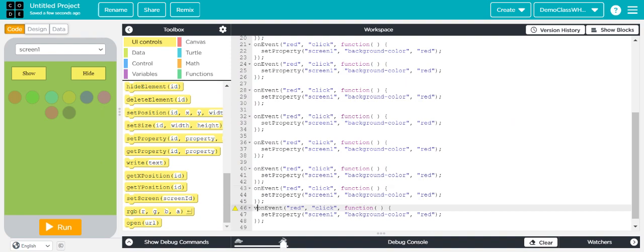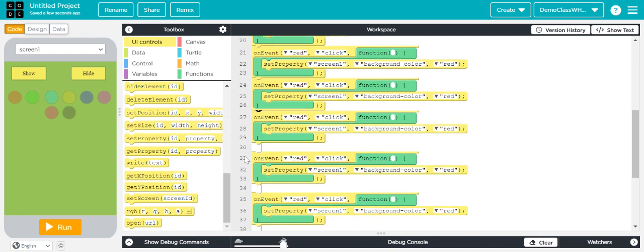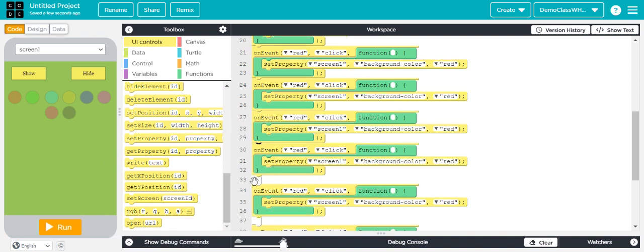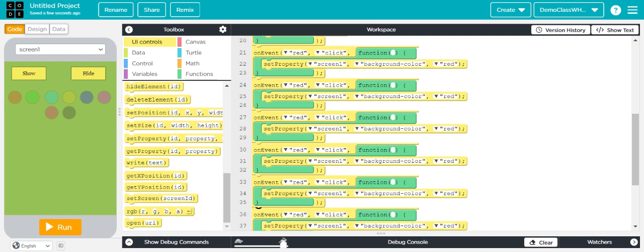Let me do it for this many blocks first. These are some space blocks which are coming. If you don't want them, you can remove them. It's a good idea to keep a space between so that you understand how many blocks you have taken. Let me do black. I will type here black. Red is already completed. Blue. You just have to change the color ID.